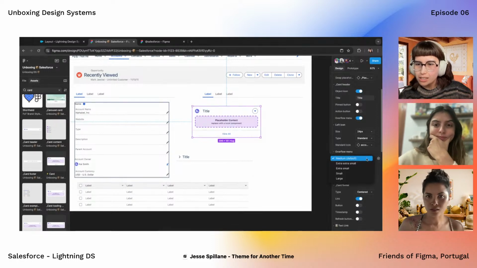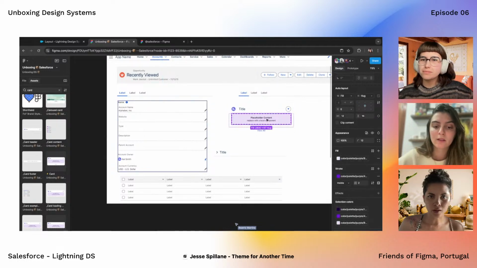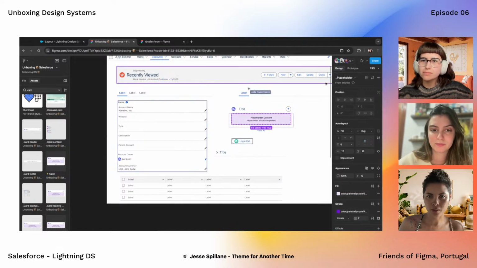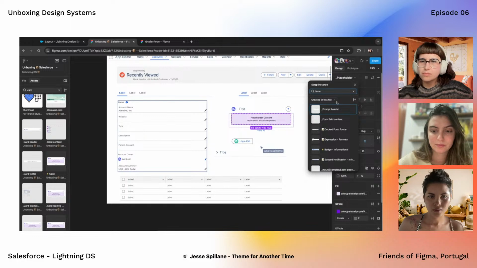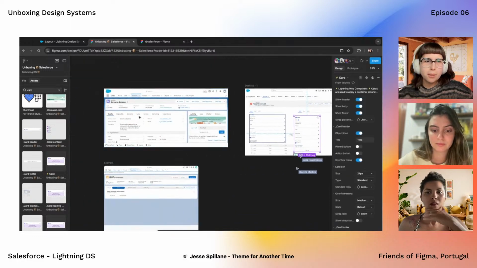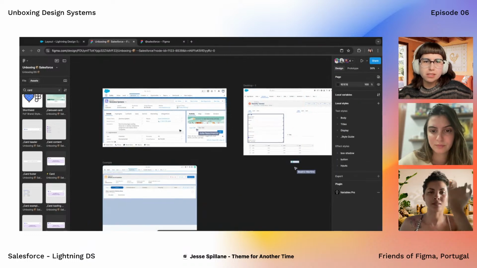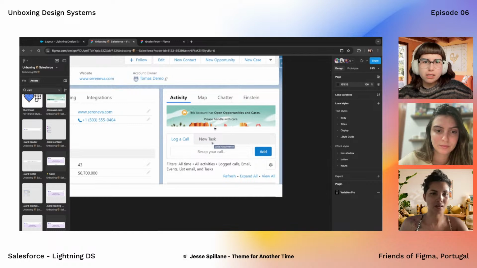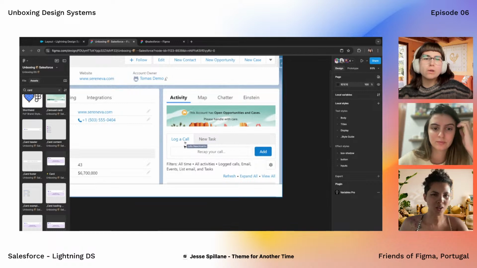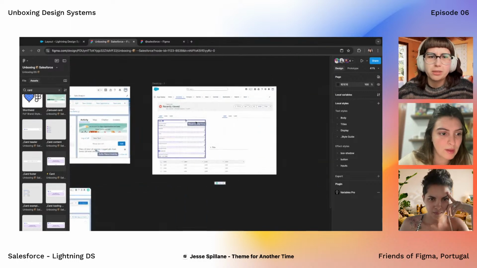Okay. Oh, they changed the path. I found the log a call, but it looks different from the image. And they look like a segmented control, right, in the image. As you switch, it's not exactly a tab. Oh, yeah, here. Yeah, it's a more composed tab, probably. Let's see if we have different types of tabs.